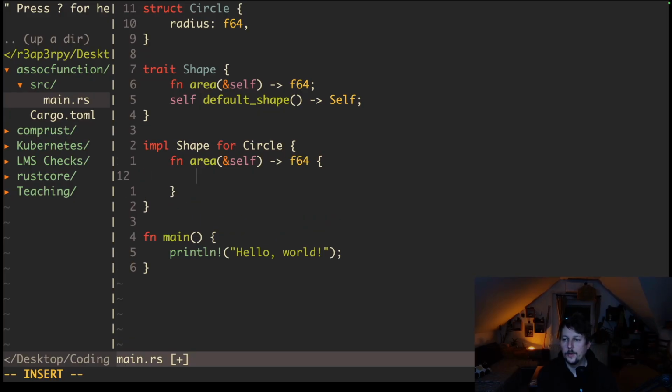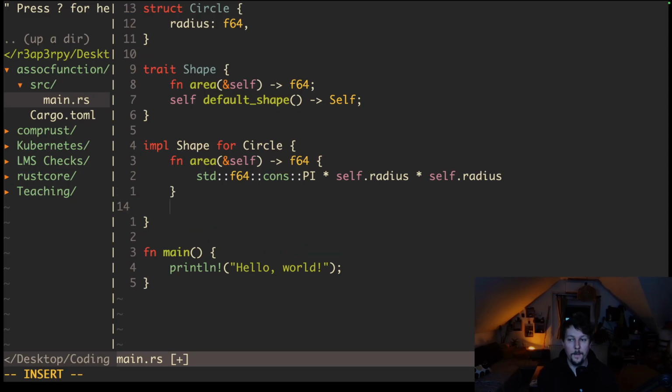And what we want to do is to say that the std f64 const PI multiplied by the self.radius multiplied by the self.radius, which is basically the self.radius squared multiplied by pi.